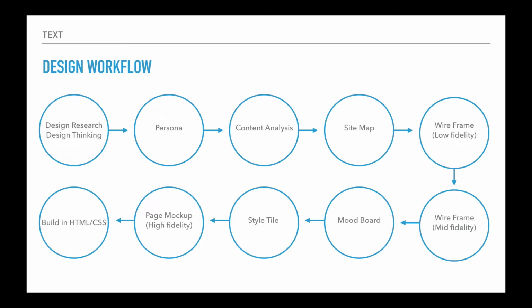Then start trying to structure that into some kind of page order, usually very low fidelity on pen and paper to start off with in a wireframe, then maybe moving it digitally for a digital wireframe. And then you're going to have to start thinking, well, how does this wireframe become an actual design? If you've never designed before, then a good place to start is just by creating a mood board. What's the kind of mood, the feeling that you're trying to get across? And from there, you can then probably consider something along the lines of the kind of color scheme that you want to create. And a simple one-page design style tile is something that might come out of that.